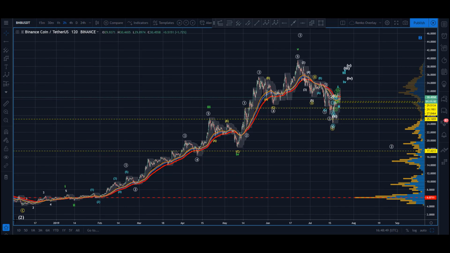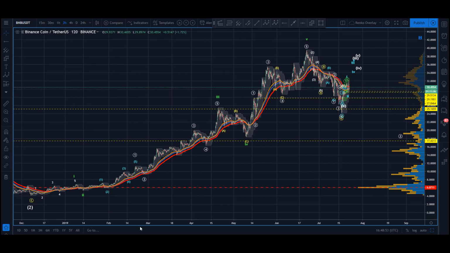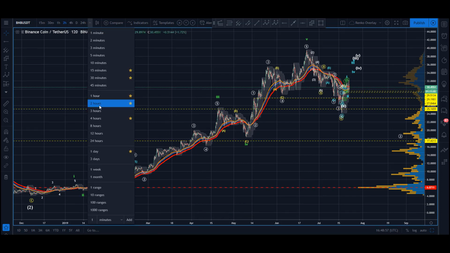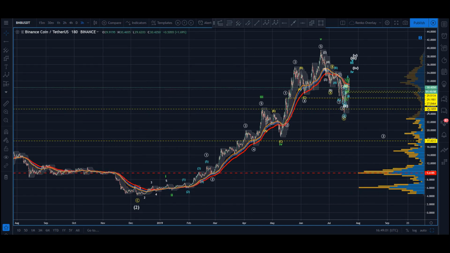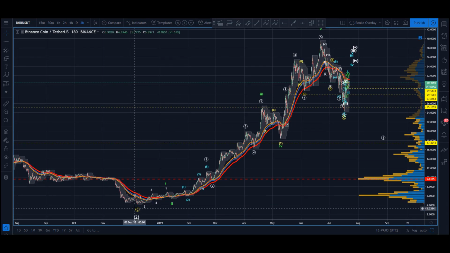Okay, so from this low here, the count is fairly easy to get. Well, it's not the easiest count ever. I guess I have to go to a 3-hour here to squeeze it up so we can see a little more of it. But the subdivision is all there, and a good exercise for members is to work through this and see if you can get it to complete. There are a few little tricky spots here, but it plays.